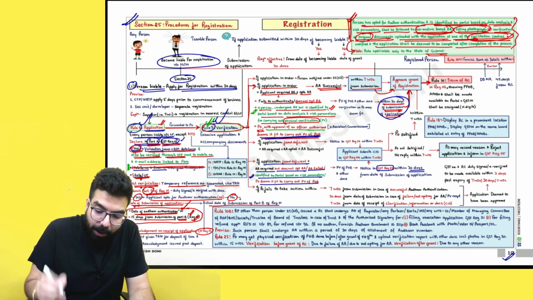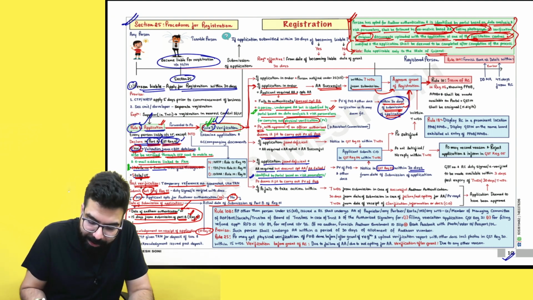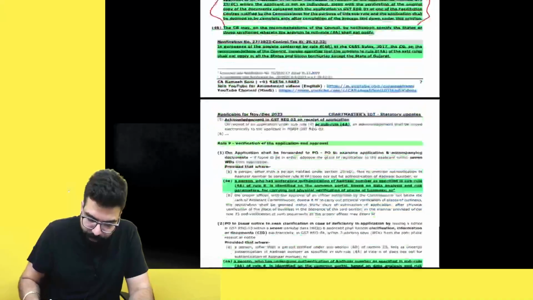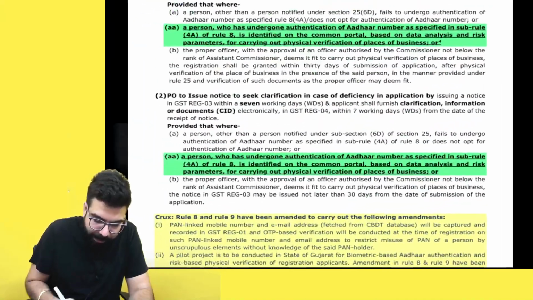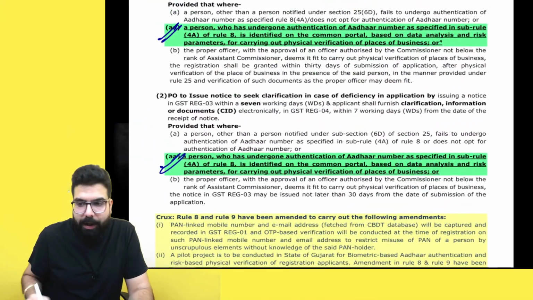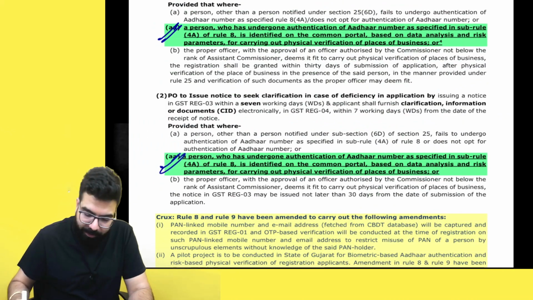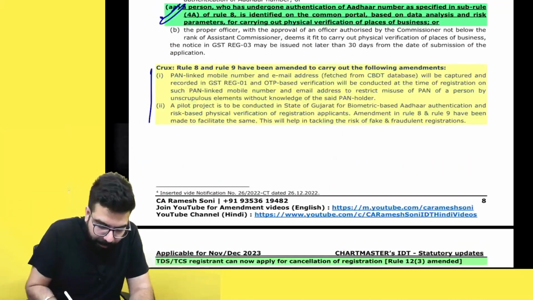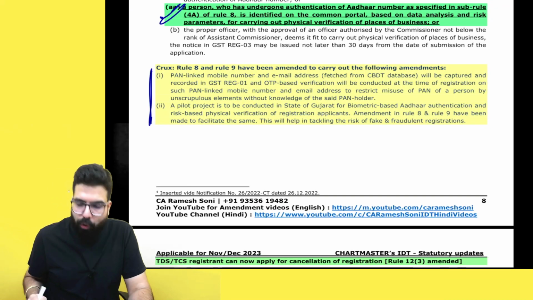Okay, fine. Now listen to me very carefully. Now, the next amendment which is there, listen. This is the rule number 9 amendment, nothing more. They have added the words over here, the one which I have just now told you. Okay sir, I have given the crux of the amendment also over here for you to read.